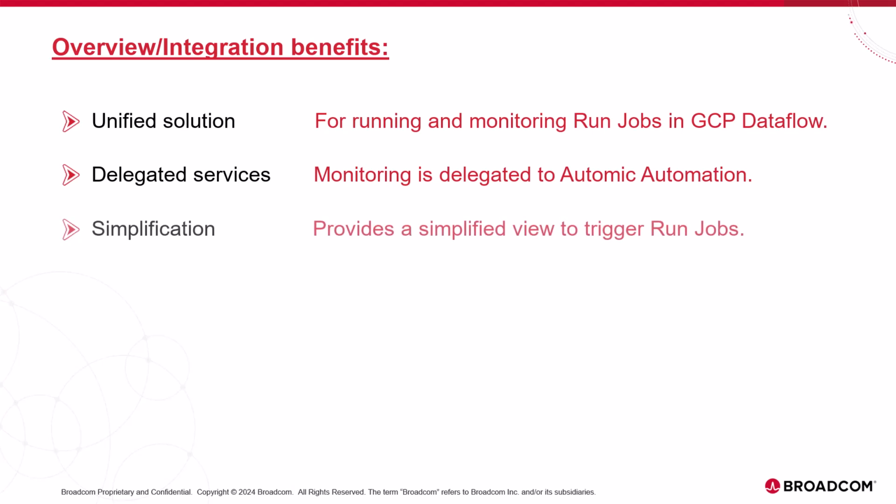The Automic Automation integration provides a simplified view to run jobs in GCP Dataflow. Automic Automation lets us build configurations with intuitive interfaces like drag-and-drop workflows and supervise processes in simple dashboard tools designed natively for operations. Statuses are color-coded, and retrieving logs is done with a basic right-click. From an operations perspective, Automic Automation highly simplifies the configuration and orchestration of GCP Dataflow jobs.